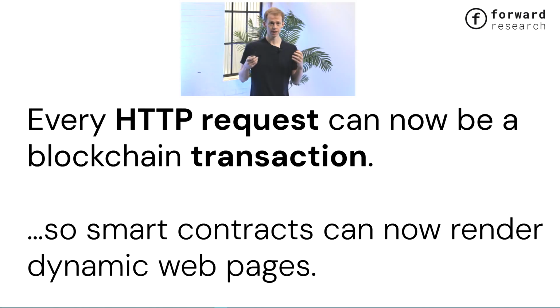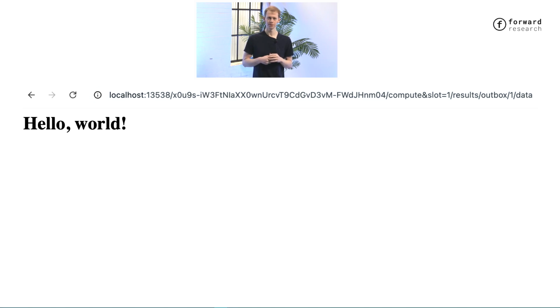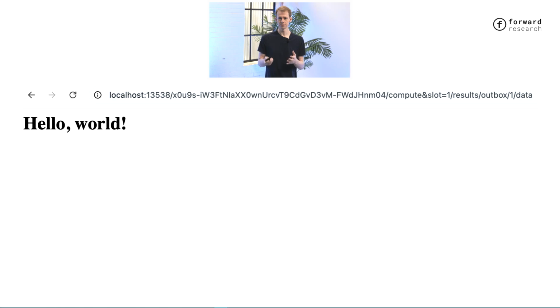So what can you actually do with it in practice? Well, the first thing is every request is a blockchain transaction. And so that means that if you're an AO developer today, you can do something pretty cool, which is, you just specify in your AOS process that it should output something that is interpreted by web browsers as a web page. And so now your smart contract can deliver UIs to users based on real-time dynamically changing information.